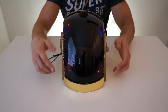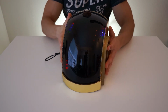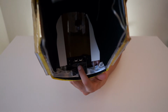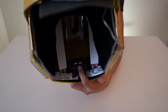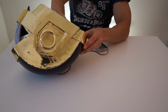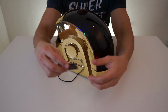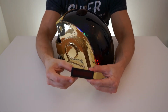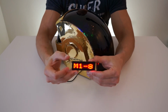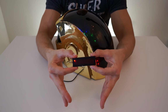The words, and I'm going to show this in the Thomas helmet as well. The words at the bottom, you can see here, I built a little mount, duct tape, and paper clips and magnets that hold in this guy. And this is just an LED name tag. I think I got this on eBay for about $12 shipped. Flip it on, and there you go. I just programmed in a bunch of words.